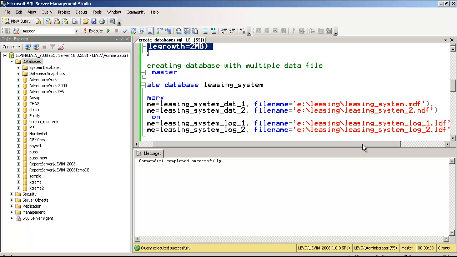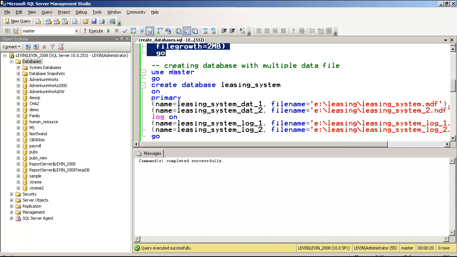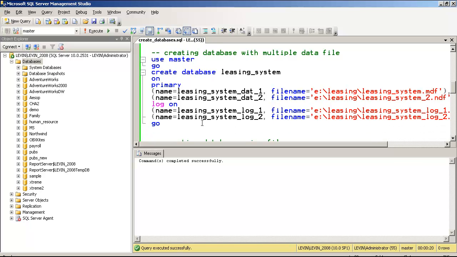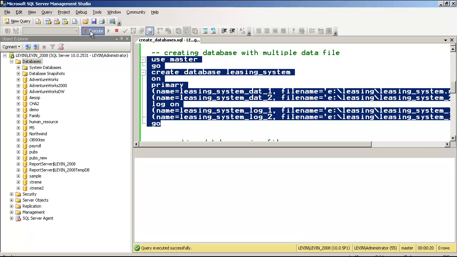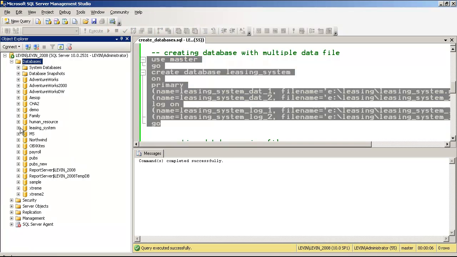Use master, create database; seeing the syntax, there are no complications here, just one more file name added. I am going to execute the statement and the database is going to get created. I have created the database and refreshed it, and it is listed.